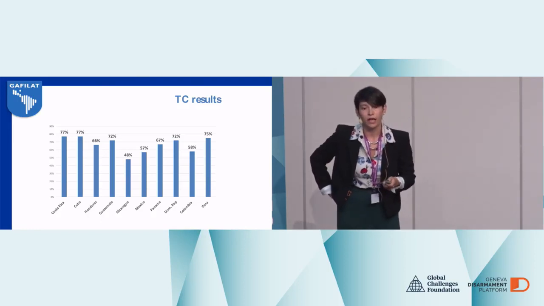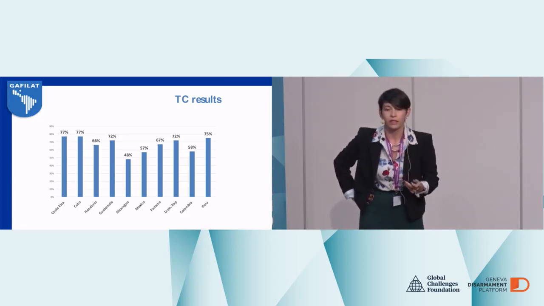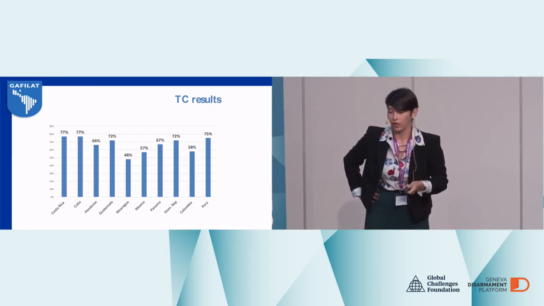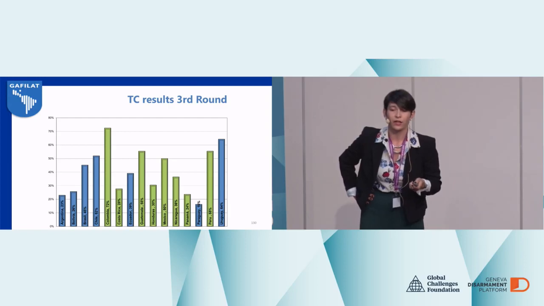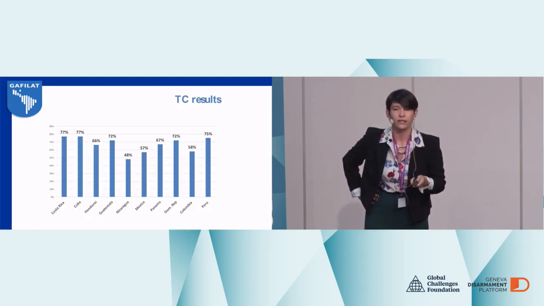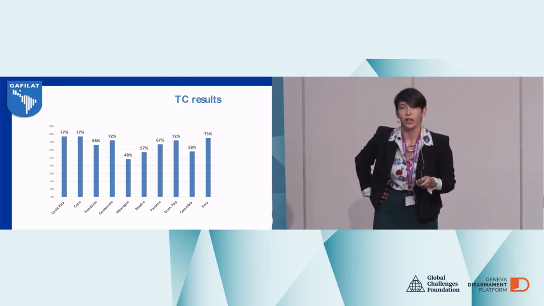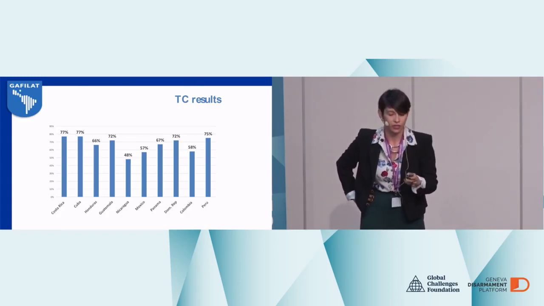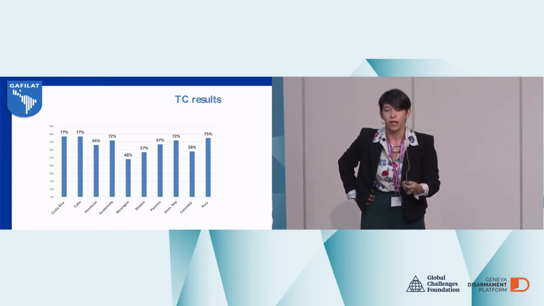In terms of technical compliance, these are the results so far. You can see that in some cases it goes up to 70%. The country with the lowest technical compliance is Nicaragua. And if you compare that to the third round of mutual evaluation, there are some improvements. So we look at countries like Costa Rica, which in 2012 had technical compliance of 28% and currently has 77%. Over a period of 10 years, technical compliance has improved in Costa Rica quite a lot, including the new changes to the standard, as the standards have continuously been evolving and changing and requiring more compliance with certain aspects.